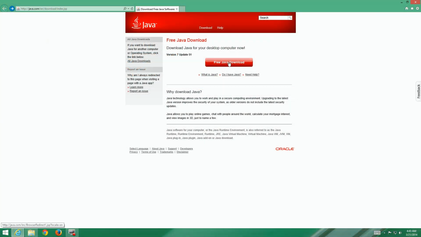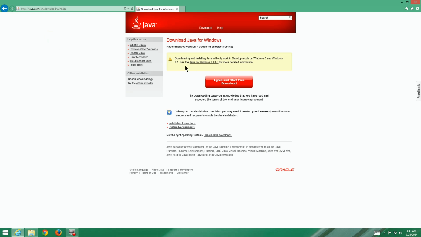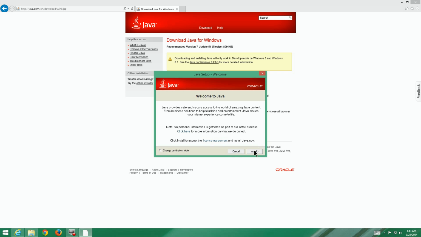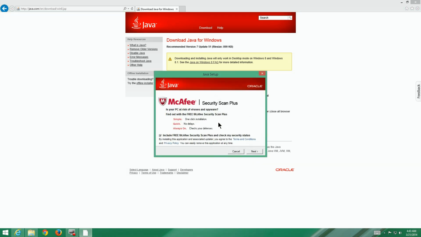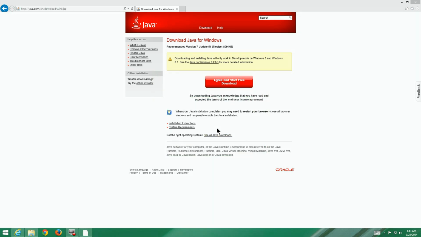The next is Java. Minecraft people get this a lot. If you go here and click on this, you see a little warning here. But when it says agree and start your download and you run the program, you'll see that it prompts you to install a virus protection program, one of the ones that are out there in the market. Could be anyone next week, who knows, whoever pays. So you unclick that box as well and say OK, and you're off and running, installing the Java that you need.